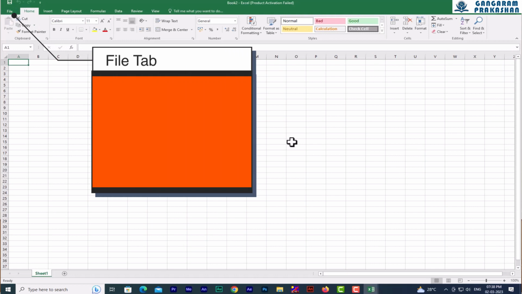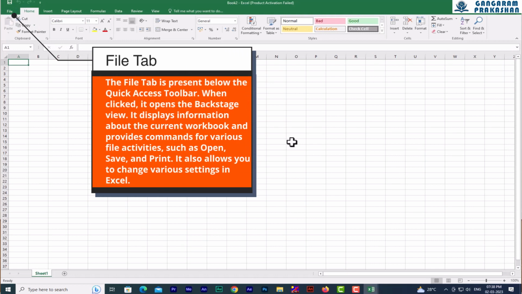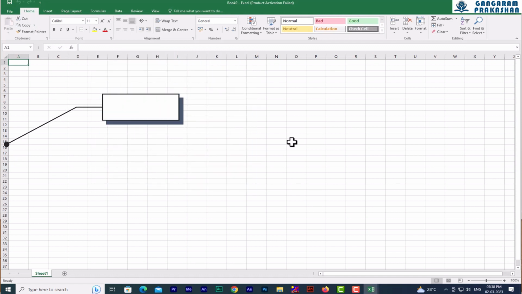File tab. The File tab is present below the Quick Access Toolbar. When clicked, it opens the Backstage view. It displays information about the current workbook and provides commands for various file activities such as open, save, and print. It also allows you to change various settings in Excel. Worksheet area.